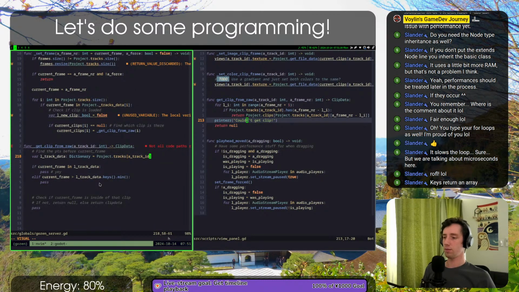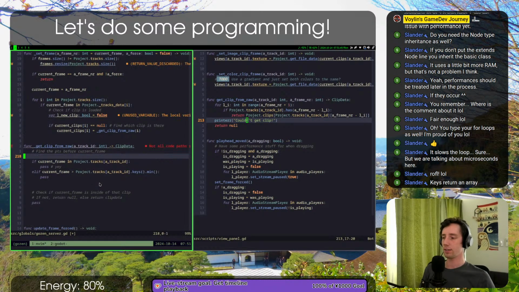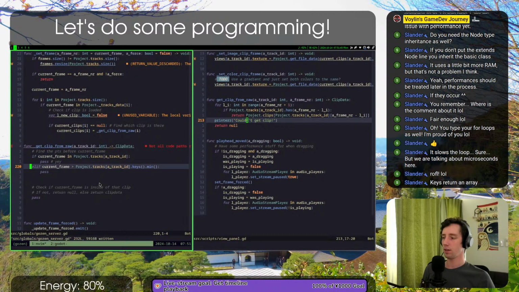Wait, did it really not go? I feel like this should have worked. It did work. I did not treat keys as a function, so let's just do this. So current frame, project tracks data, track keys minimum.